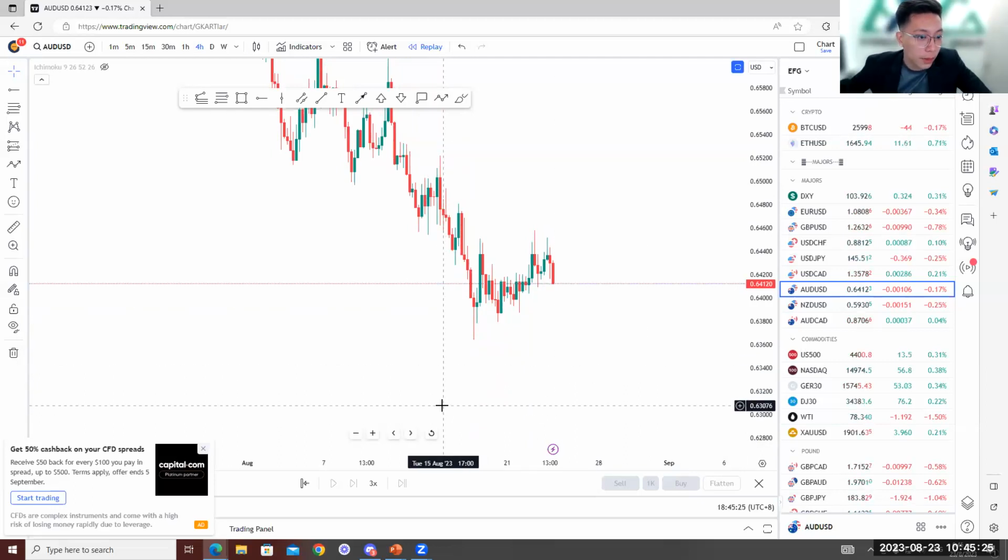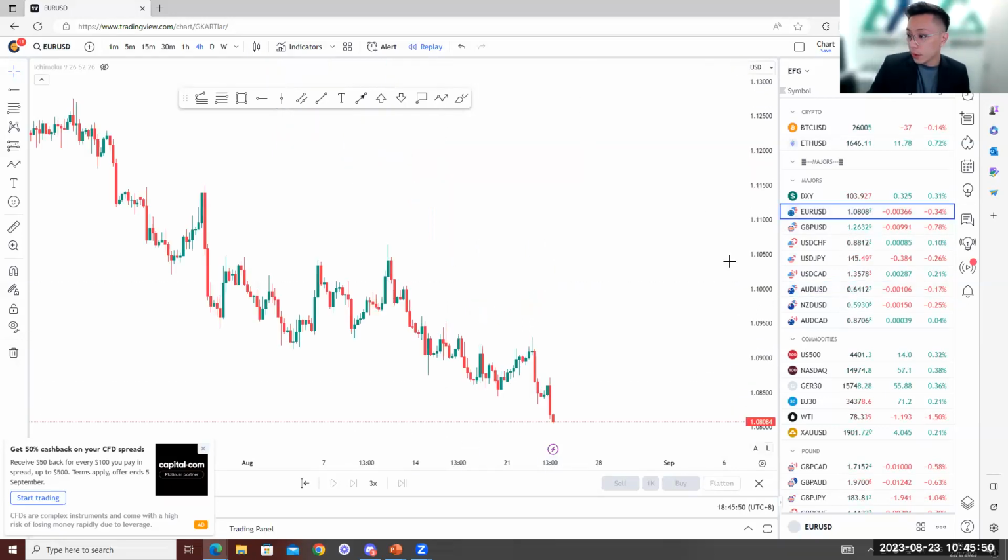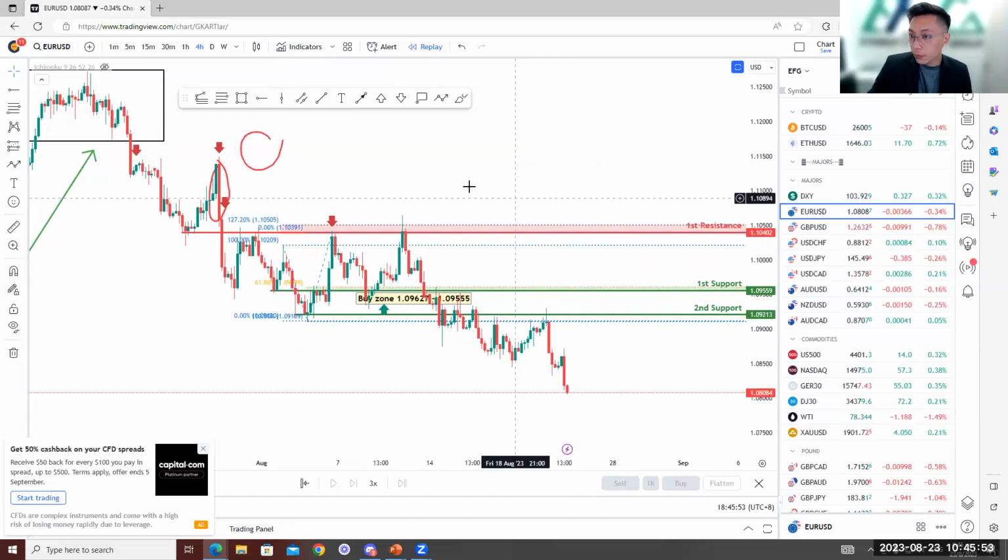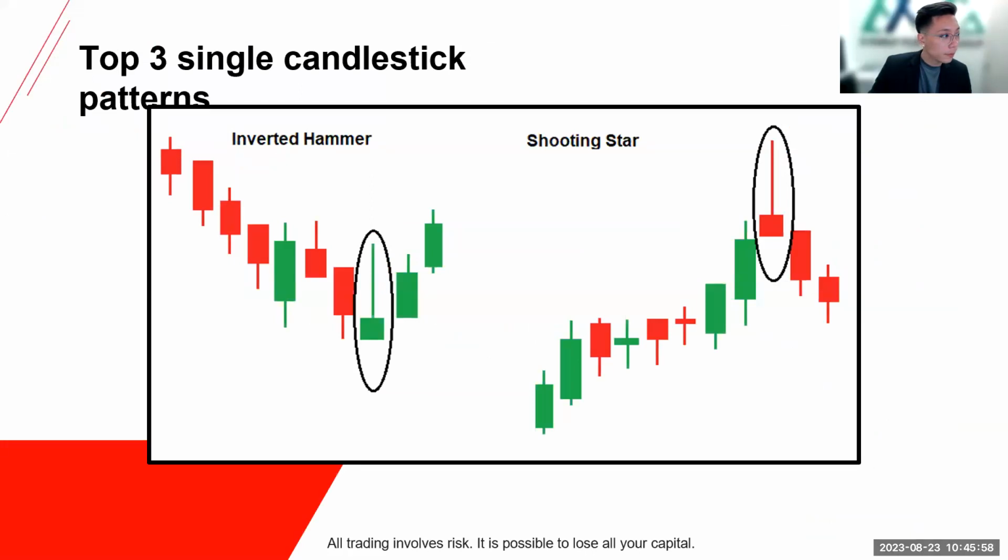Okay, so how about any one of you guys want to share with me what pairs you want me to look at and I'll see if I can actually catch a potential trade. Gold, USD. Okay. So let's just go through both of these, okay? All right, give me a second. Let me tidy things up a little bit.